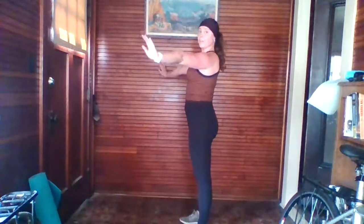Okay, here's our move. Pulse, down, straight. Up, down, straight. So we flex, lower, straight. Flex, lower, straighten. Keep those arms straight, a little bit out in front of you. Keep it going. Flex, down, hold. Flex, down, hold. Flex, down, hold. Circle front. Front. Oh, yeah. Woo!